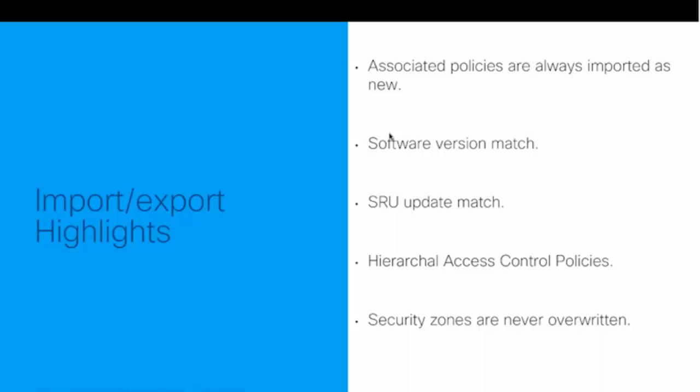Whenever we are importing hierarchical access control policies, the system will always automatically import them as new policies. Another thing to keep in mind is that whenever the access control policy being imported is referencing any security zone, it will never override the existing security zone on the device. Instead, while importing the configuration or the policy, the import conflict resolution page will give us the option either to choose an existing security zone on the device or to create a new security zone.